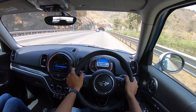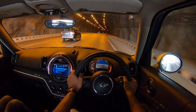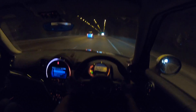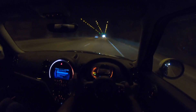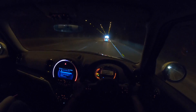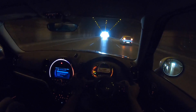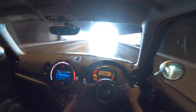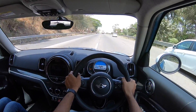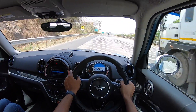The car is on the stiffer side for that sharp handling, and low-speed ride is quite harsh — it transmits a lot of road imperfections into the cabin. The ride does improve as speed builds, though you can still feel the road surface at higher speeds, especially through uneven corners. High-speed stability is great and brakes perform well, if slightly over-sensitive. Overall, the Mini Countryman is a sensational car to drive — great feel, feedback, and it will put a smile on your face in the city and on the highway.